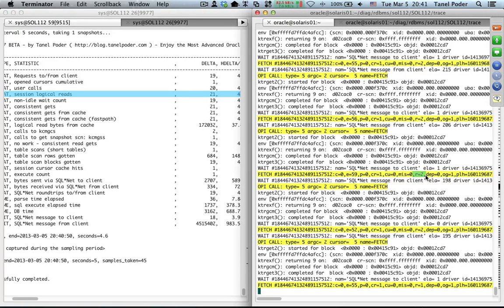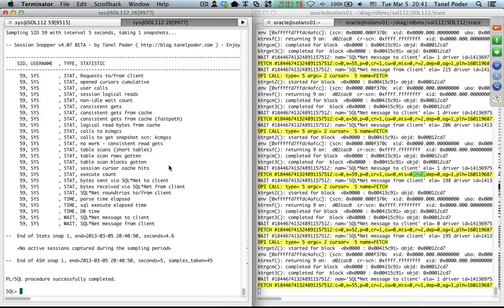OCI has some weird optimization in it that you cannot fetch 1 row at a time. Well, or maybe it's a SQL Plus thing, right? And the exception is the single case right after the execution, where the first fetch will return 1 row. But anyway, even though I set the array size to 1, Oracle still fetches 2 at a time. But still, for every pair of rows, we had to pin the block again and unpin it again, and so on, because we cannot keep blocks pinned while the application is idle, while the database session is doing nothing.